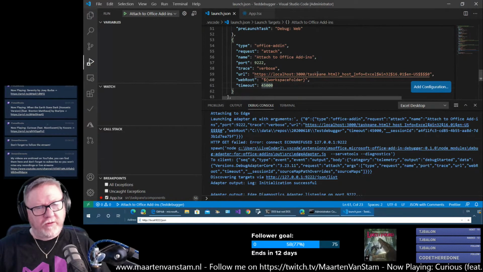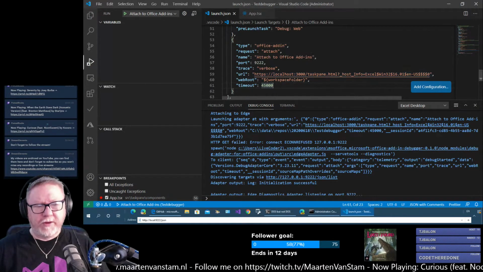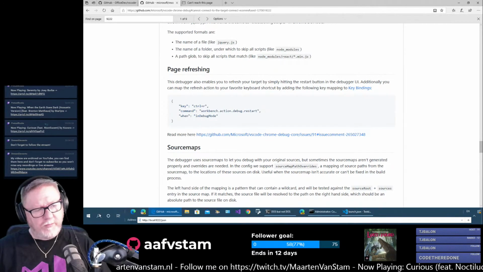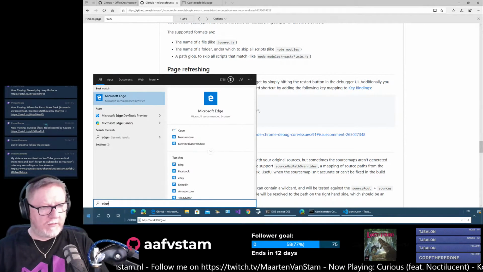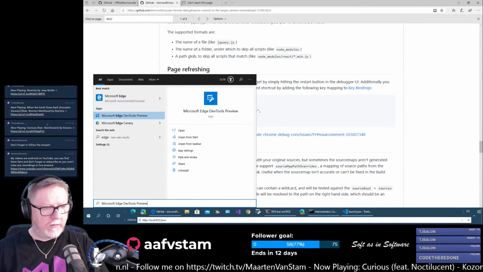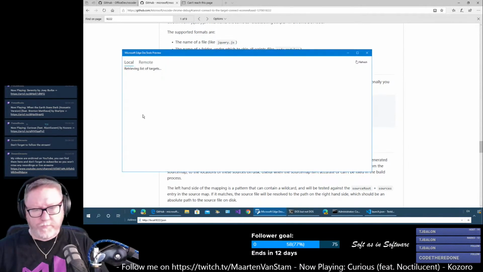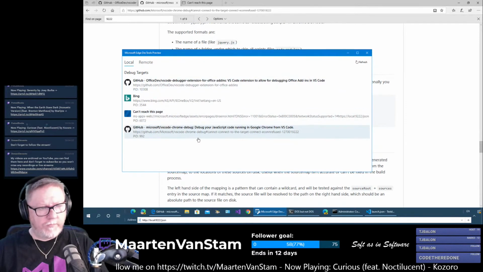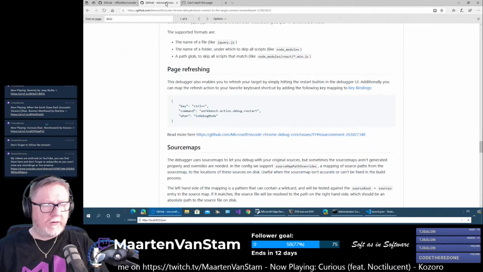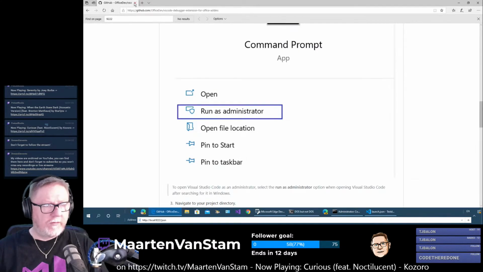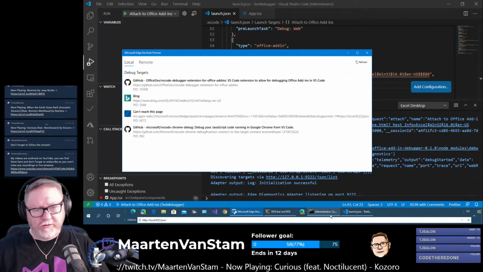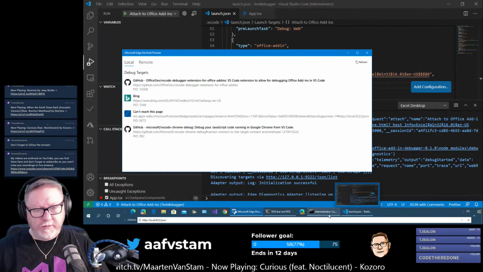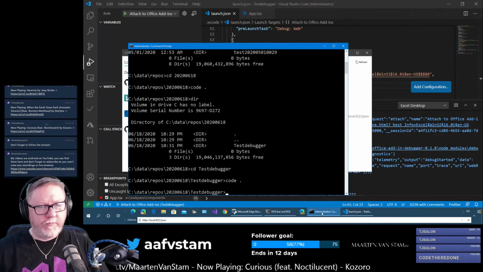That's no longer showing in the Edge browser as well. Close all the browsers. No browsers anymore. This is running in admin mode.